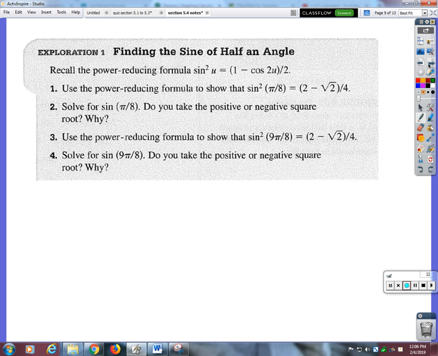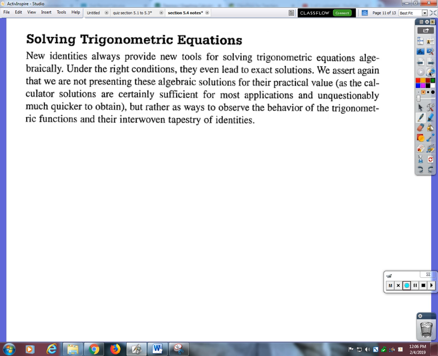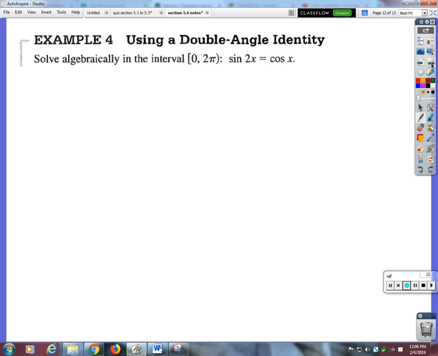How about some half angle identities? You want some of those? Ooh, no, let's not do those. Those look scary. Let's solve. Here we go. Let's use a double angle identity to solve. There we go. I knew there'd be something in here. Well, that's once around the circle. And I think the reason why they say don't include 2 pi is because if you include 0 and 2 pi, it's kind of redundant.